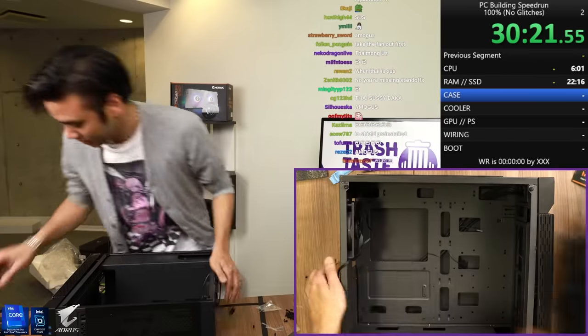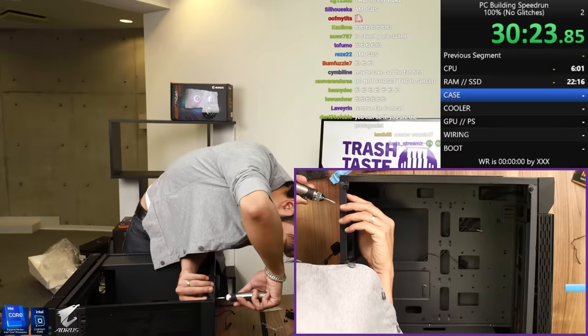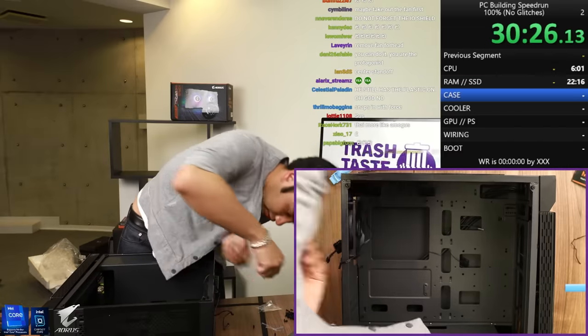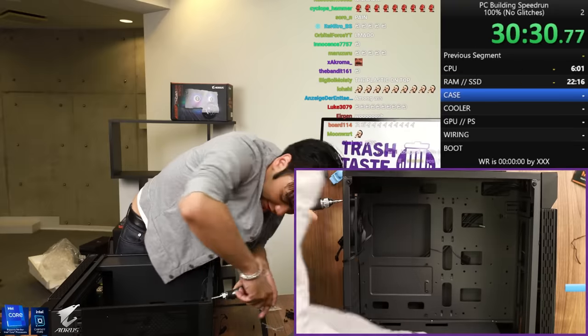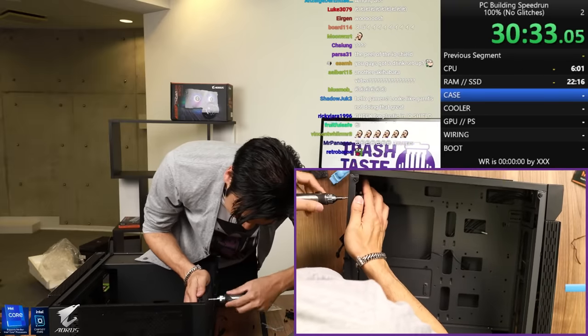Gon's realized that it's probably better to take the fan out so he has more space. You could probably do it without taking the fan out, but it's probably going to be really annoying. It's very tight. It wasn't this tight when I built my first PC.